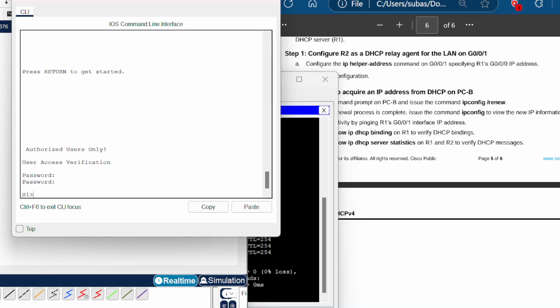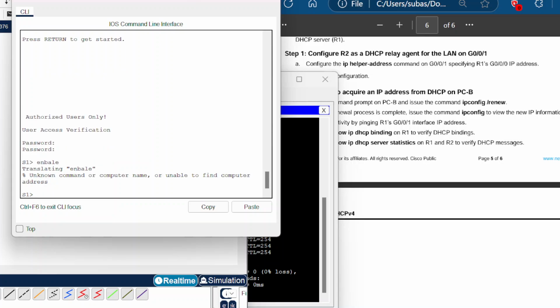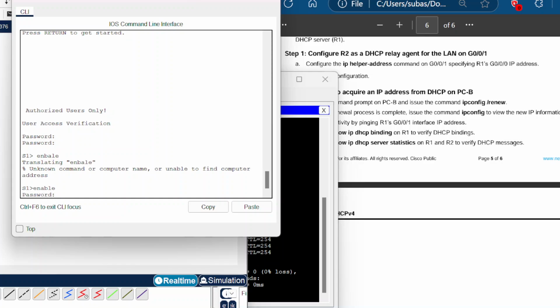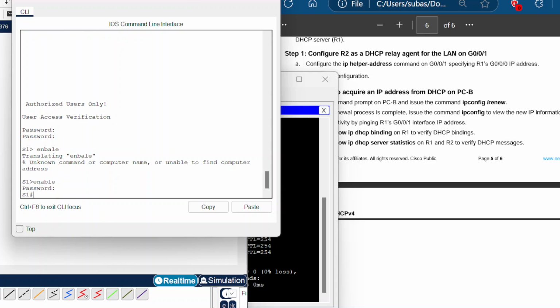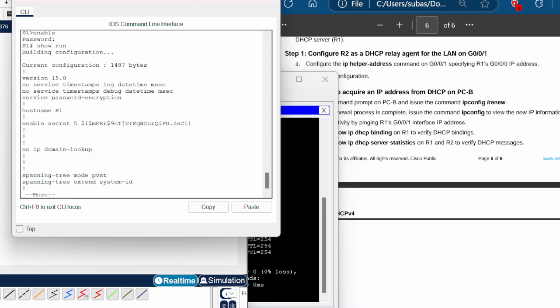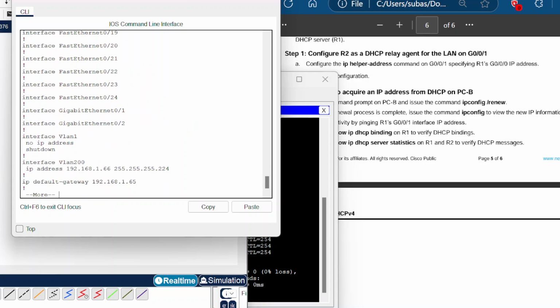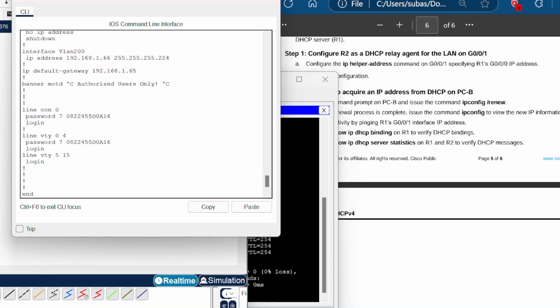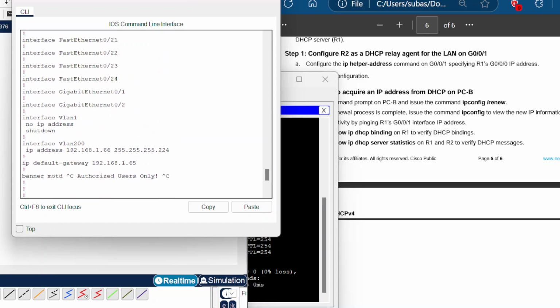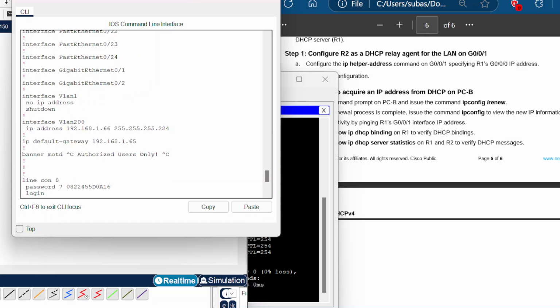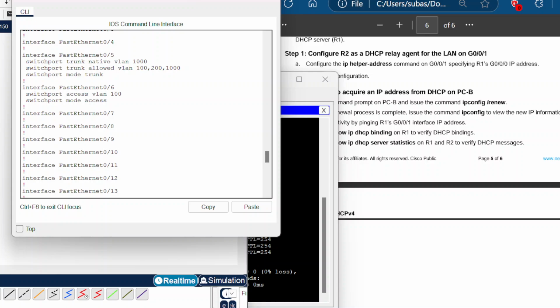If you do show run, alright, this is the device config right here. So it's right like that.